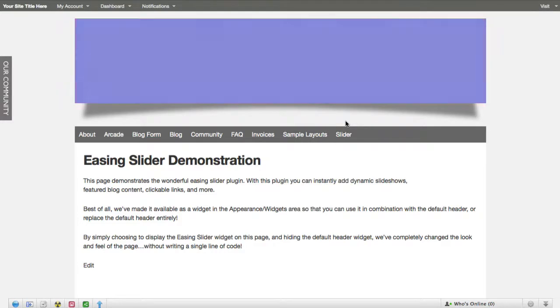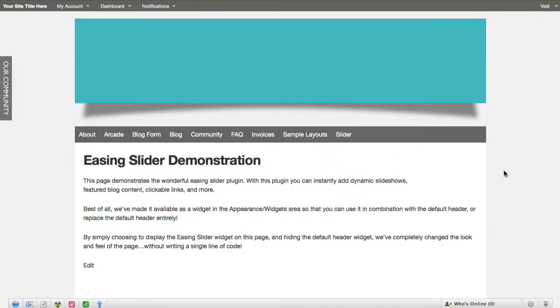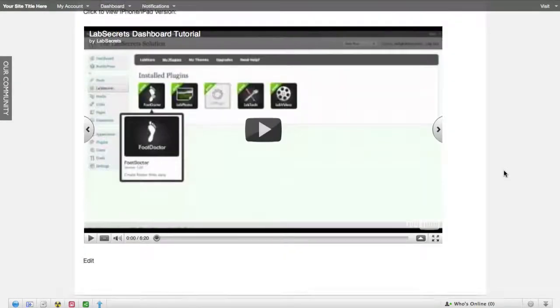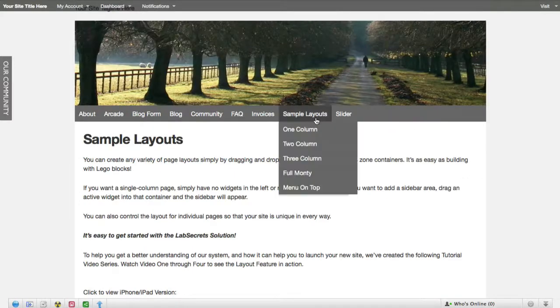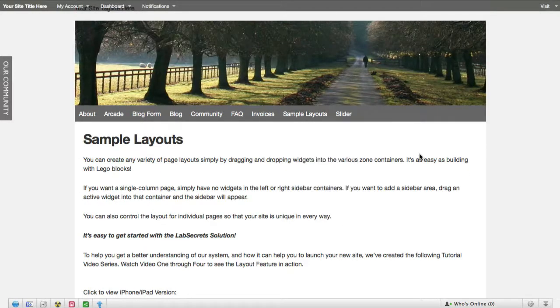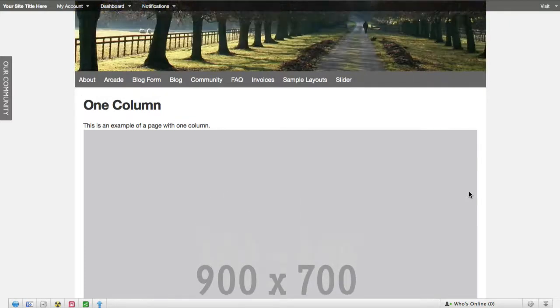I've got some sample layouts that I showed. Now, the reason we did this is to show you a couple things. First of all, when I click on the main sample layouts, I've got a little display here with some tutorial videos to show you that you can put any kind of normal content in. Now, in this case, we have a 1-column sample where we have gone ahead and put in a little placeholder to show you exactly what that space looks like.